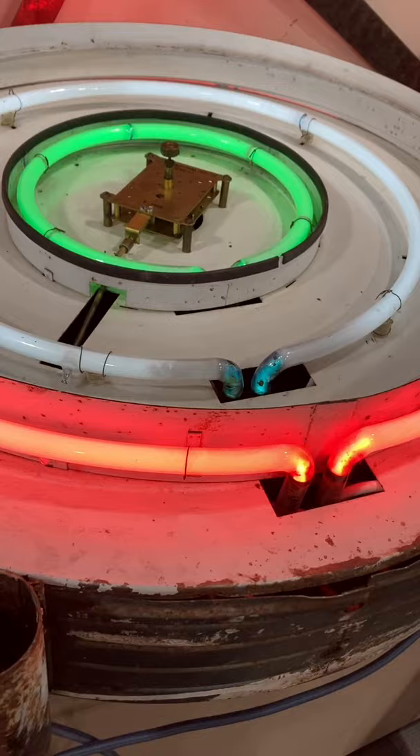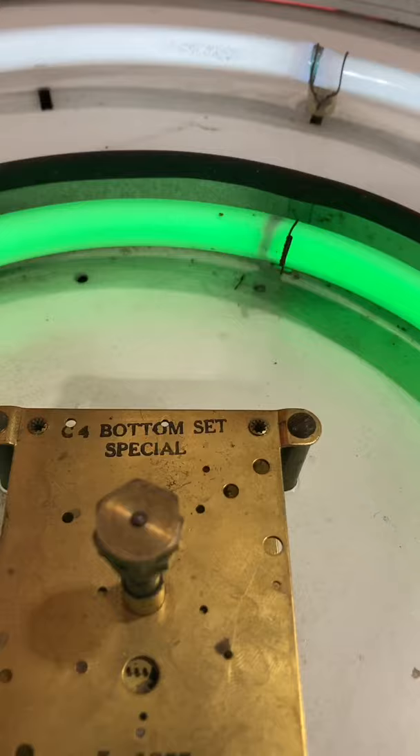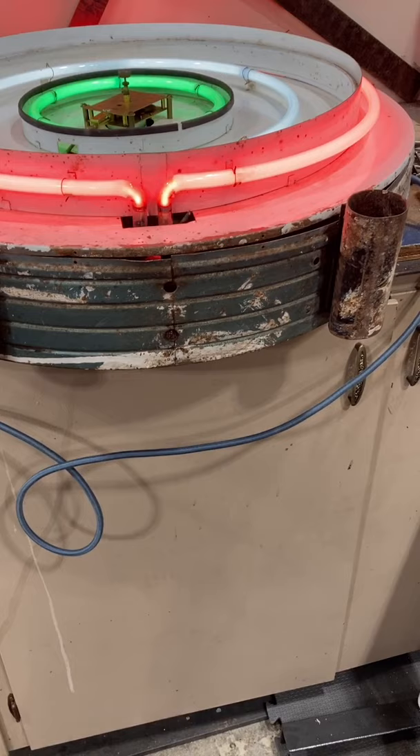And it does work! Really cool neon colors on this clock - I believe these are the original tubes, so the orange and the white and the green. When this thing's together it's just going to be amazing. Is that second hand moving? It is, very slowly. So that step is done - now I just gotta get this thing put all back together.